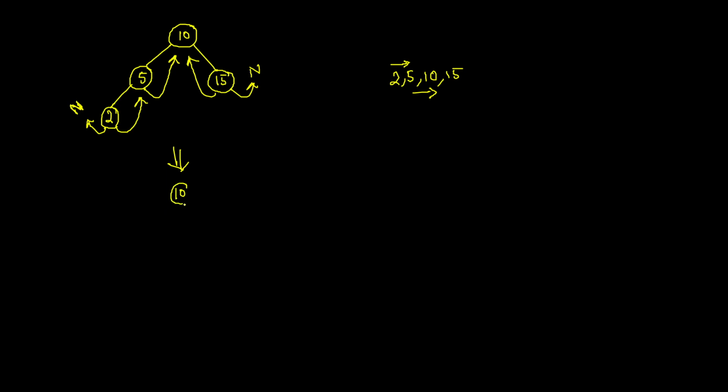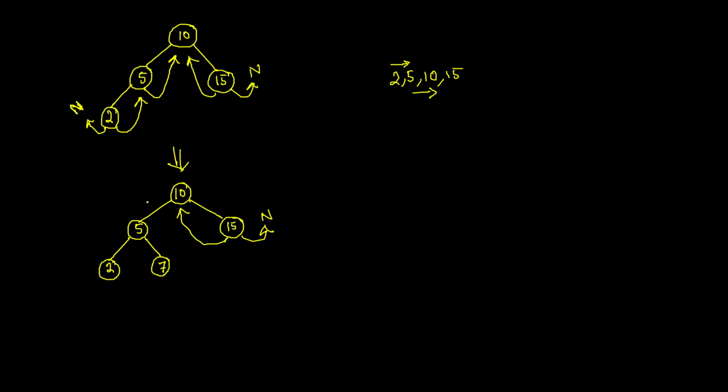So again, if we proceed for inserting 7, what will happen? 10, 5, 2, in this side 7, in this side 15. So naturally the right side of 15 will become null, and the left side of 15 points to this 10, because the left side of 15 is still not busy.